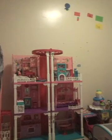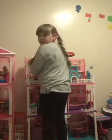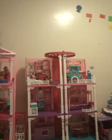Dollhouse, huh? I already did a tour, so I'm going to show you guys. I don't think I did a tour on that, so I'm going to do a tour on it soon. So we have the dollhouse of all time, second of all time. And it's almost as big as this one, but it's not. But yeah, those are my dollhouses. So then, over here. Okay. This little play place. Okay, why don't I give you guys a close-up look?